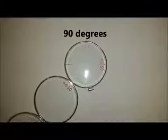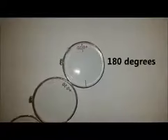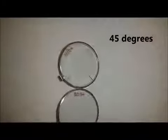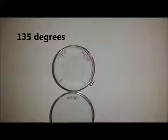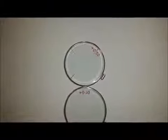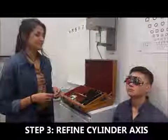In some cases, the patient may not like the lens at a 90 degree axis or at a 180 degree axis, which means we then need to check the oblique axes at 45 degrees and at 135 degrees. However, for Hongbin, our patient, this is not necessary. If they say it's better without at all axes, this means the patient does not have astigmatism.